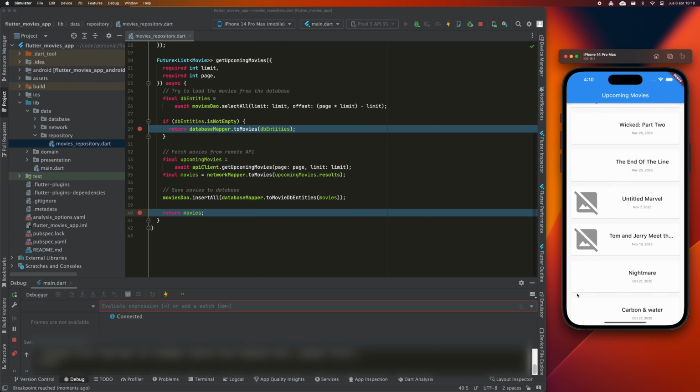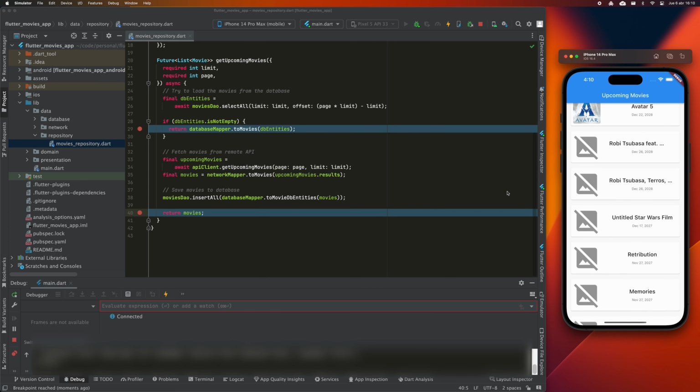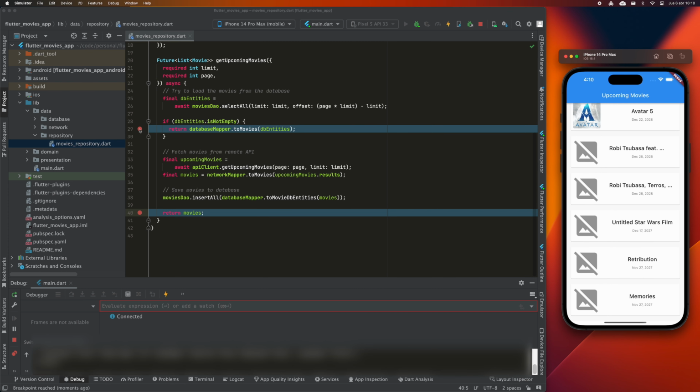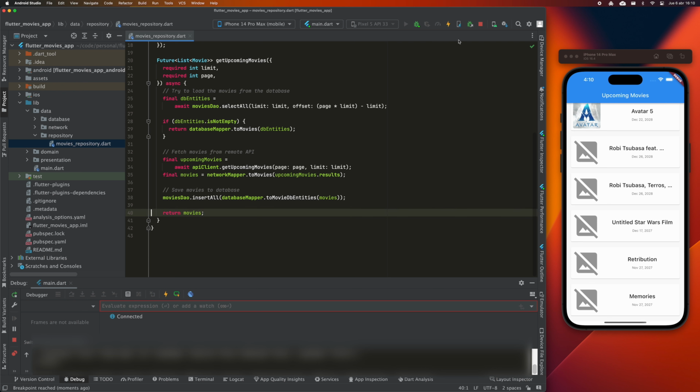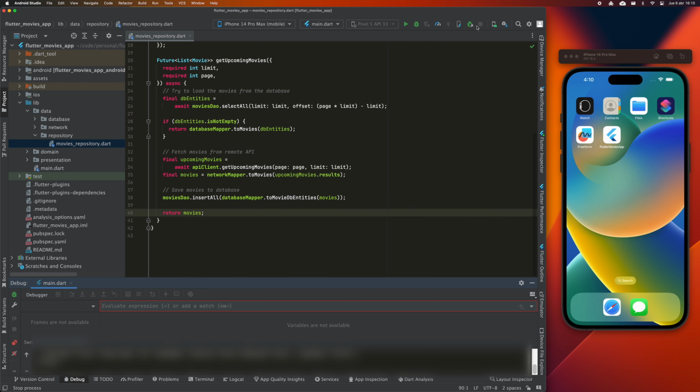As you can see, by using the repository pattern, we have been able to articulate an intelligent data layer that pulls data from two different data sources, the remote API and the local database, but making this process completely transparent to the domain layer and the presentation layer. In this way, changes in this data logic will not affect other layers of the application, thus reducing its maintenance cost and reducing the possibility of bugs.